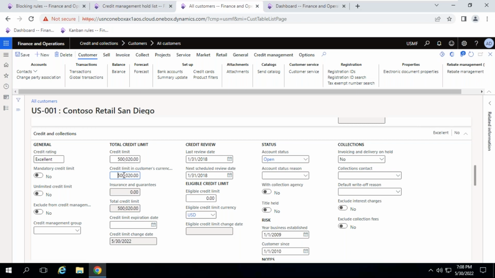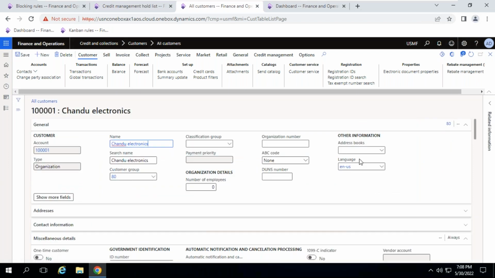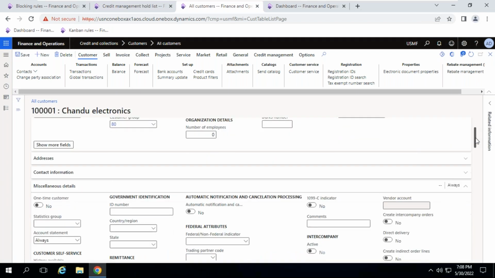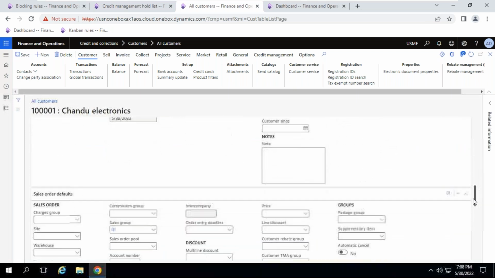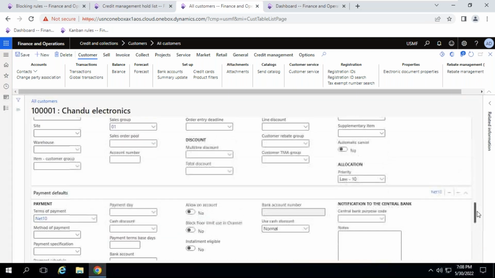What does this mean? This is credit limit in other currency, meaning suppose the customer is in GBP. I'll take an example and change it from US dollars to some other currency.